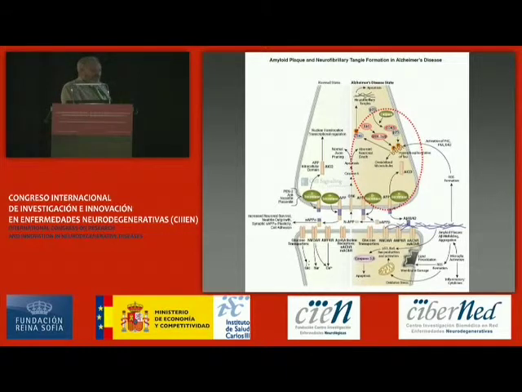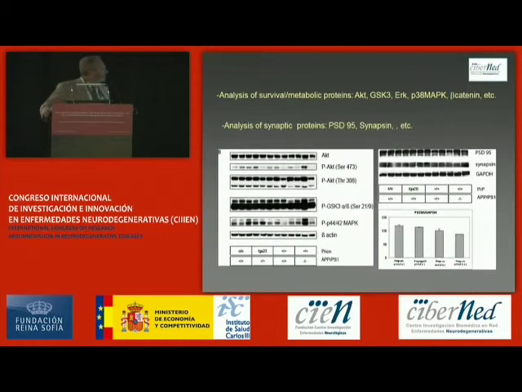And the second analysis that we try to do is to search for some information: what is the meaning of this extra accumulation of amyloid in the brain? We check, obviously, many of the pathways that we consider can be modified by the expression of amyloid or by monomers. So we check for different phosphorylation of tau and different kinases that can be implicated or have been reported to be implicated in Alzheimer's.